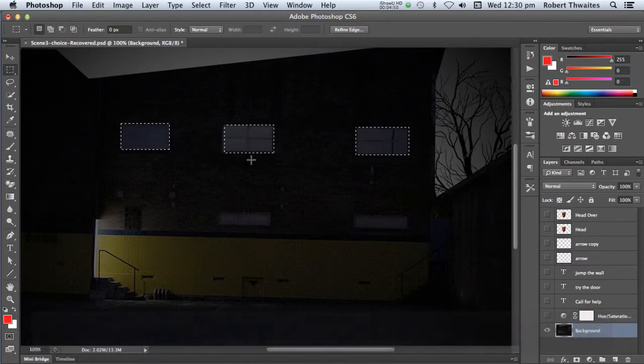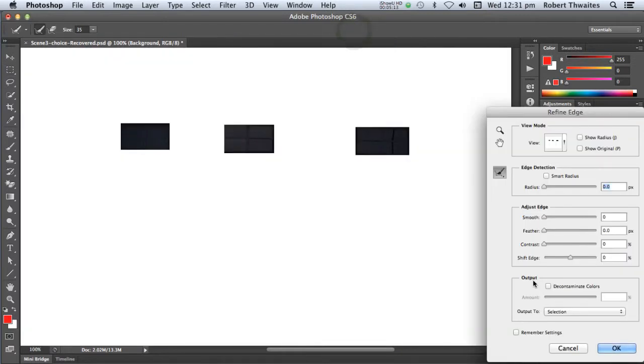Before I lighten them, I'm just going to adjust my selection a bit. So let's use this button on the options panel. When any of the selection tools are the active tool, you'll see this Refine Edge button. Let's just click on that. I just want to soften the edges of my selection. It's a very hard geometric shape at the moment. I want it to soften a little bit.